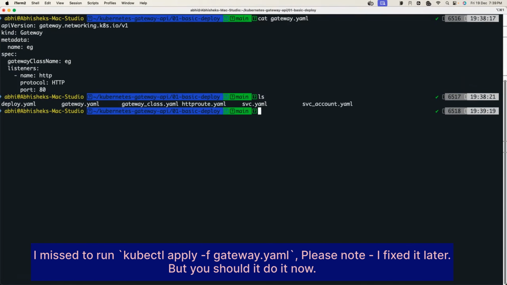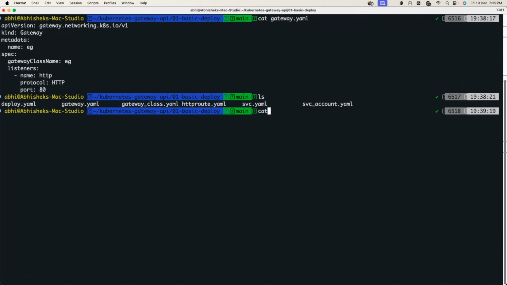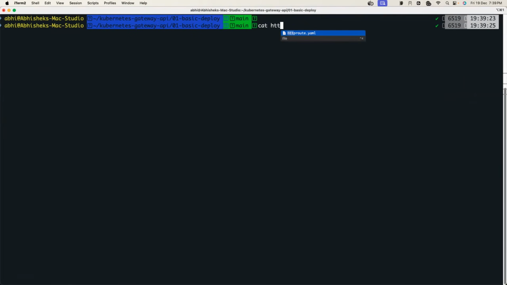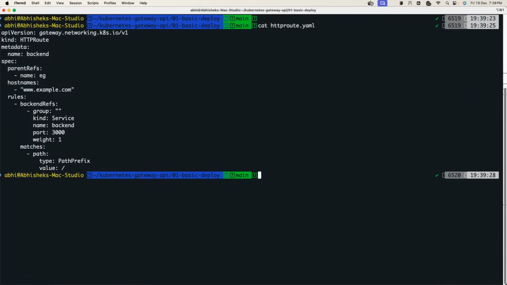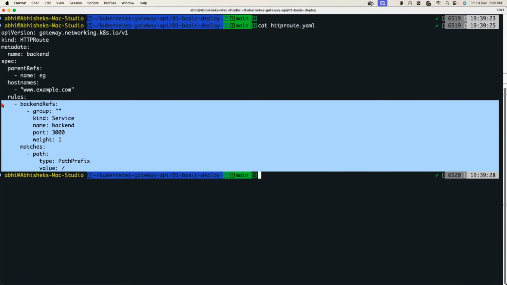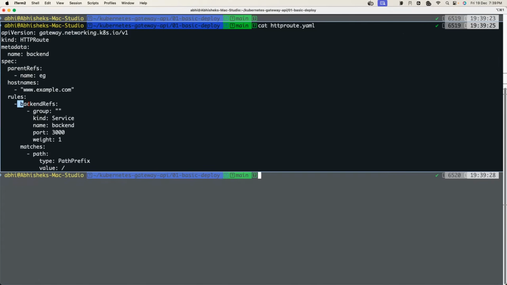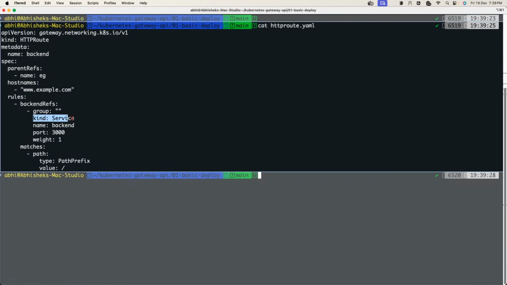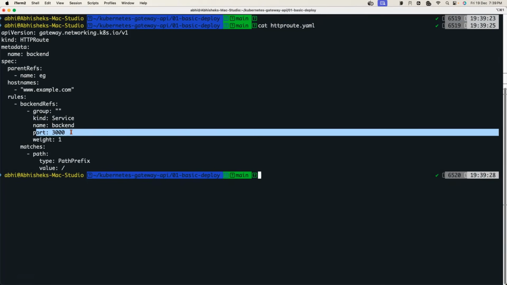Now it's time to create the most important resource, that is the HTTP route. Why did I say this is the most important resource? Because this is where you provide your backend configuration. So you are saying my backend reference is a service. So the request from the load balancer should go to this service and should go to port 3000 of the service.